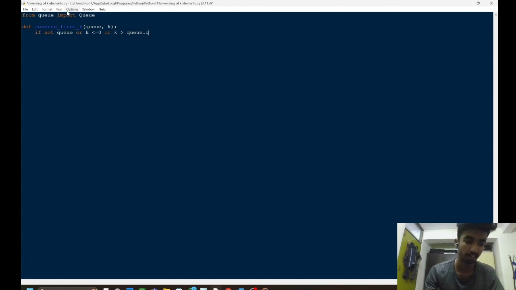For example, if you have a q size of 8 and the given k is more than 8, even if it's 9, it won't work. So if k is bigger than the q size, then we have to return invalid input.